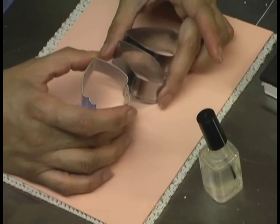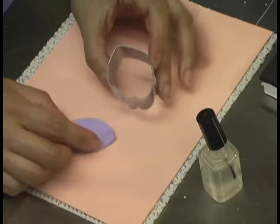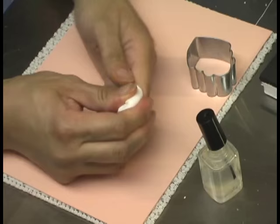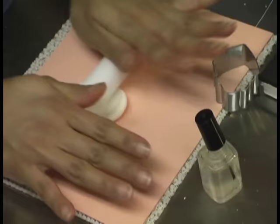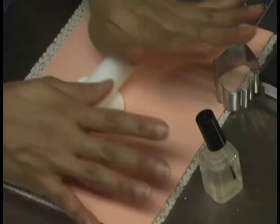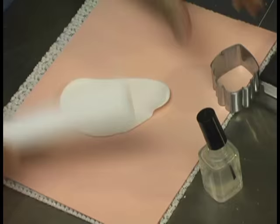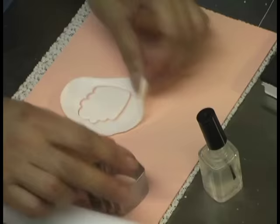If you're using the Petal Crafts cymbidium orchid set, you receive three petal cutters and a silicone veiner. For this you'll use the throat cutter, which has this shape. Use white gum paste — no matter what color cymbidium you're making, the throat is always white, so you can pre-make throats ahead of time. Roll to an even thinness of about a sixteenth of an inch — you don't need to depress this with any veining tool. Press it down and shake it for a clean cut.